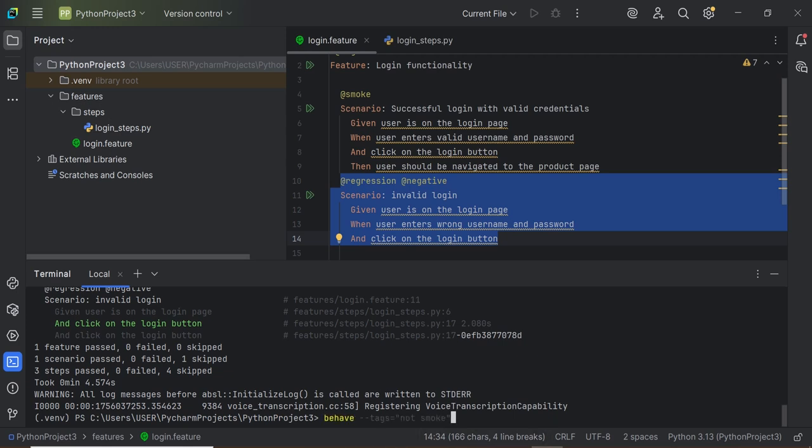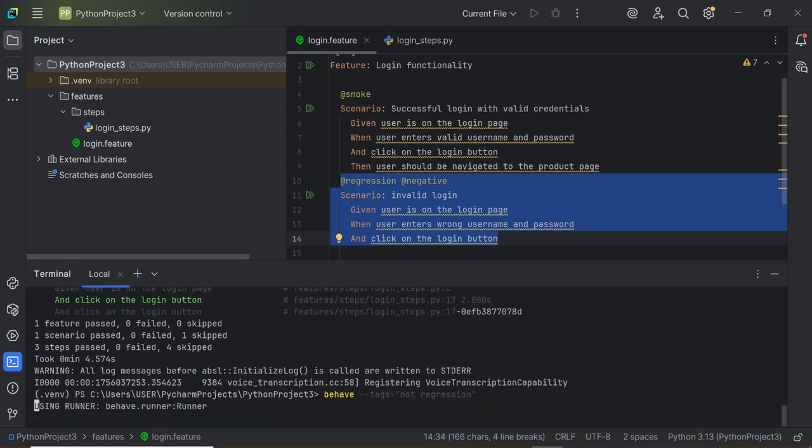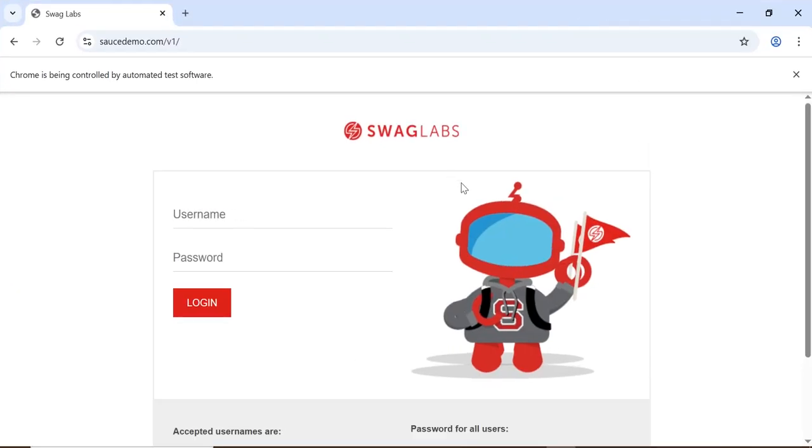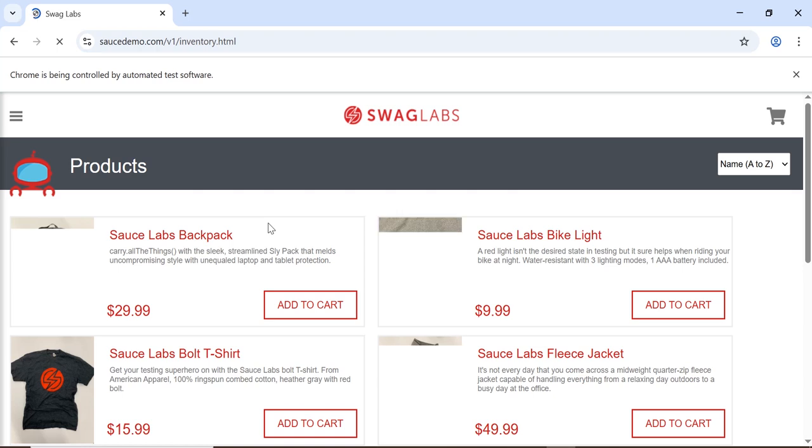It will check this tag smoke and will execute the other test cases. Same as well, we can enter here not regression. Now only the smoke test case will be executed.